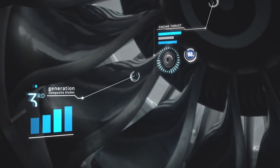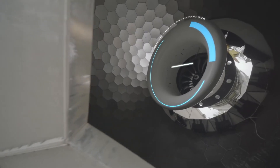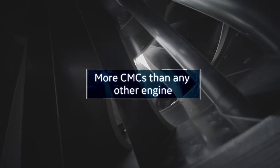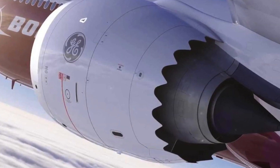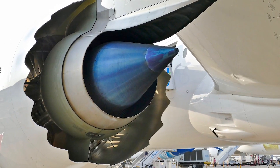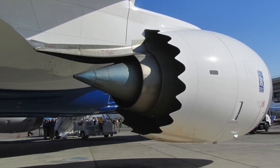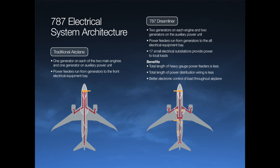The GE9X features fourth-generation carbon composite fan blades which allow for higher pressure, with 16 filled fan blades and ceramic matrix composites to allow for higher pressure in the combustion chamber, making the high-pressure chamber two percent more efficient. It was originally supposed to feature chevrons, though these were quietly dropped. The Trent 1000 is the only engine to feature chevrons, reducing noise by allowing for smoother mixing of hot air from the core with surrounding air. It is also the only Rolls-Royce with a bleedless design, given the 787 uses more electric systems for in-flight systems such as anti-ice and cabin pressure.